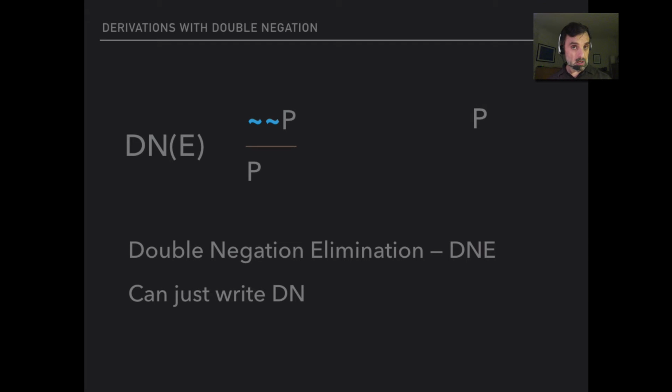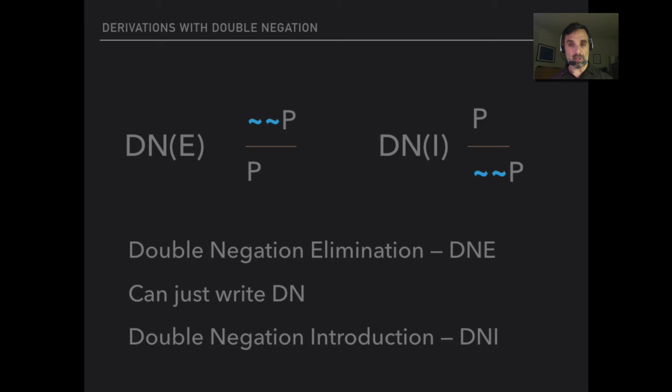On the other hand, if you have P, then you can infer to not not P. This is another valid inference pattern. This one is called double negation introduction. And why is that? Because we're introducing a double negation. And so you can write DN or you can write DNI. Sometimes you would be able to apply either of them, and if you just write DN, the program will ask you, well, which one of these do you want to apply? And that's why we have DNI and DNE. But you can always just write DN and not worry about the E and the I if you so choose. It's entirely up to you.